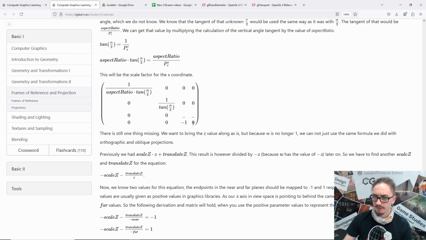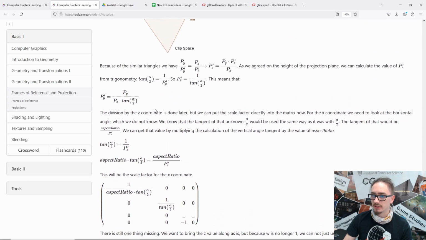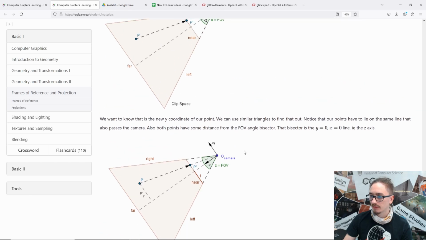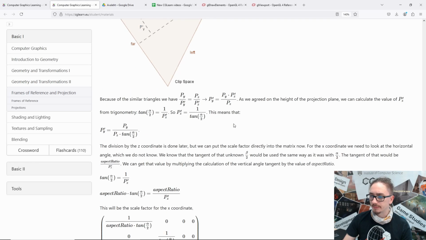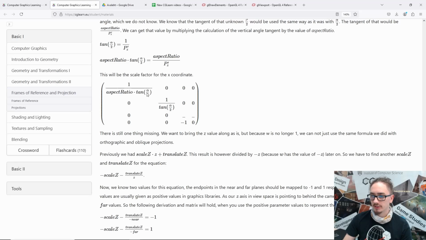You can see that the aspect ratio is used here as well, but what's more important is the alpha, which is the field of view. Alpha is the field of view. So what changes if alpha is too big or too small? You can use this matrix here to construct your explanation.